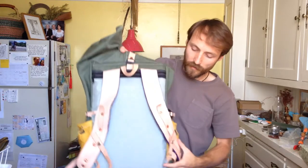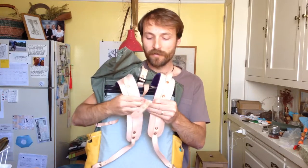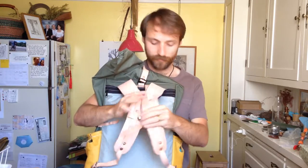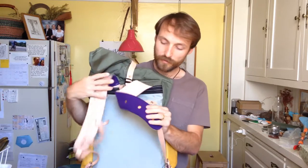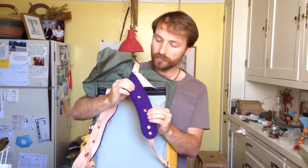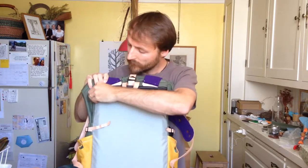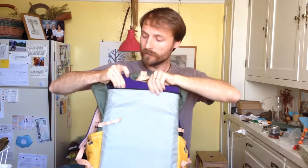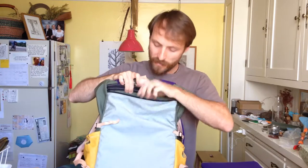On the back, it has nice leather straps with a sternum strap, so if you have a pretty big load you can keep it nice and tight against your chest. There are buckles to adjust the length of the straps and two layers of felt for extra padding. In the back there's a laptop sleeve, but it's not padded, so you'd need an extra pad around your laptop. It fits a 17-inch laptop. The back panel is padded, but not the outer layer.